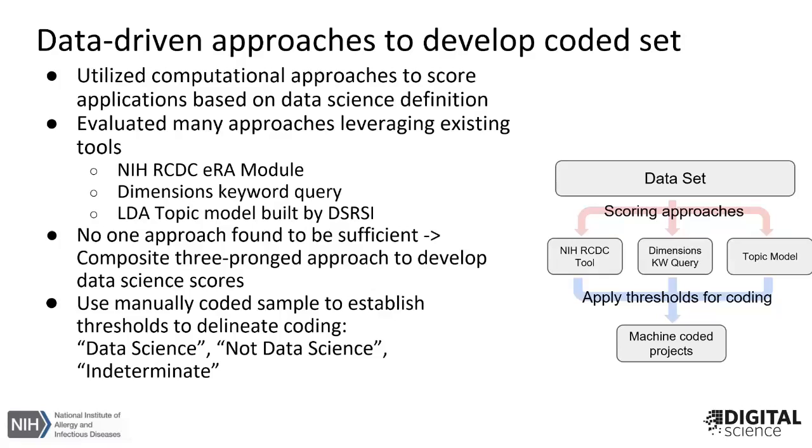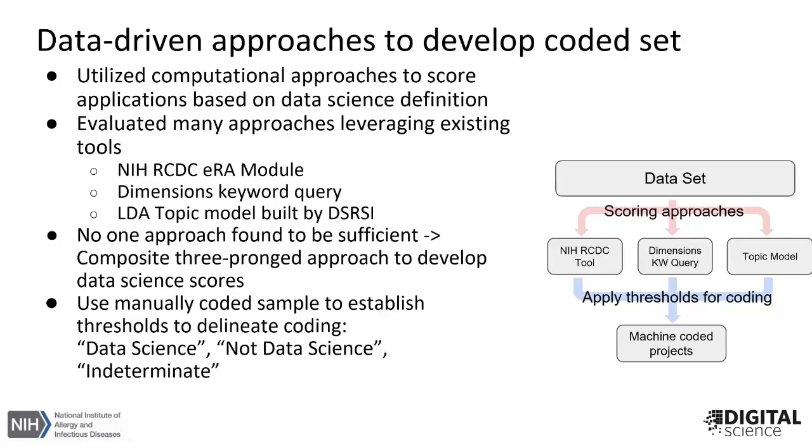The last one of these is the LDA topic model. I'm going to go through this one very quickly, but it's quite sophisticated. LDA topic model is an unsupervised machine learning approach. You feed in a very large corpus of documents, and then the machine tries to identify topics in those documents based on things like term co-occurrence. Once it's identified all the topics, it then goes to each document and assigns a weight in each topic. By looking through the topics we found when we did this, we identified a number of topics which are relevant to our definition, and we used the weights in those topics as a score for this method.